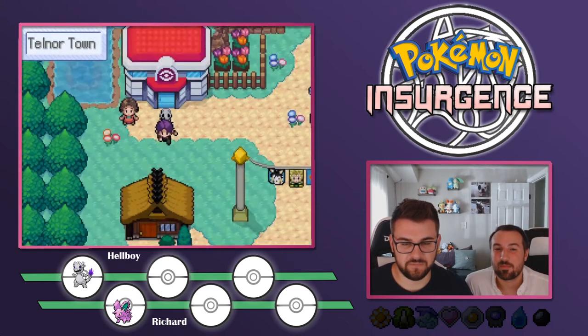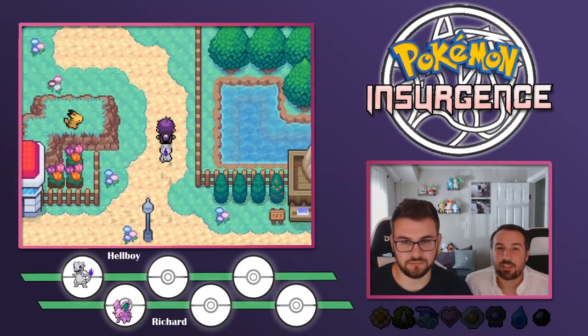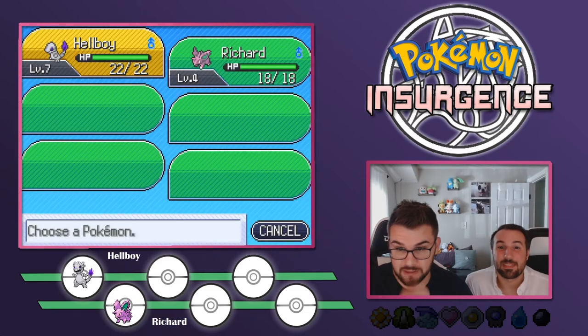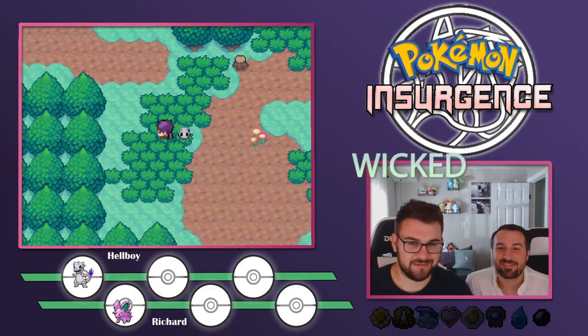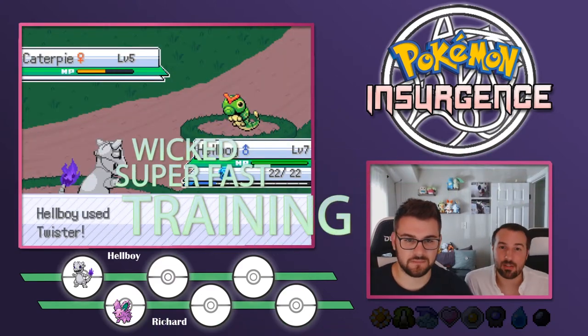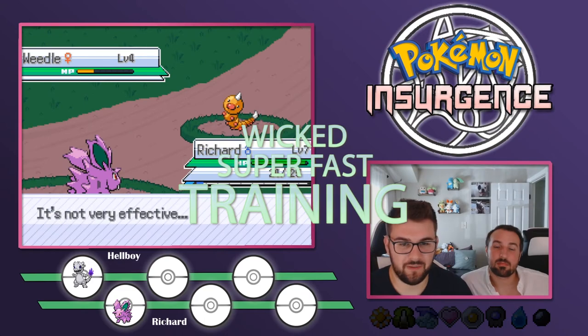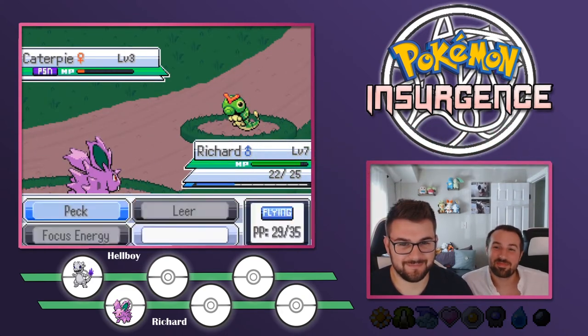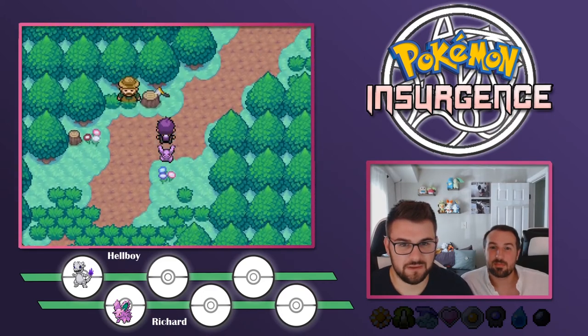So now we've got Hellboy and Richard. Should we train Richard up a little bit? We need to train Hellboy. We need to train both. Yeah. Okay, so here's this guy.